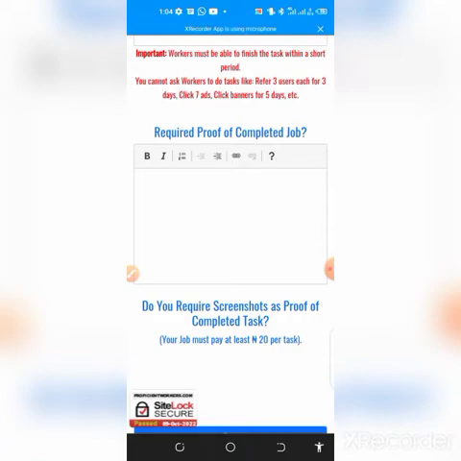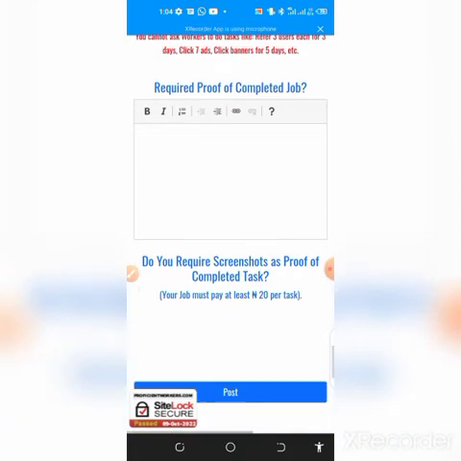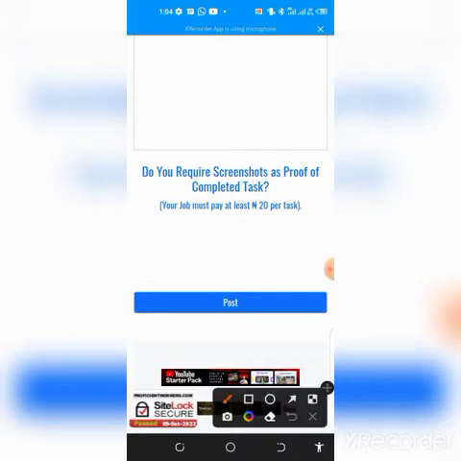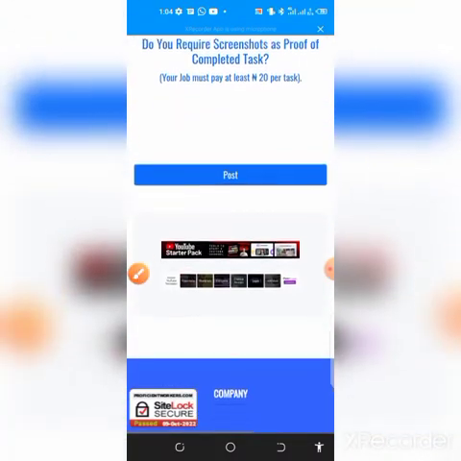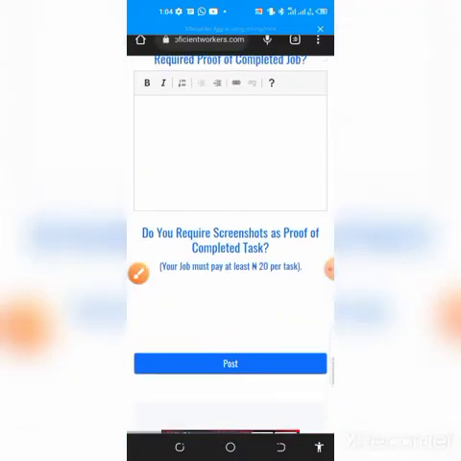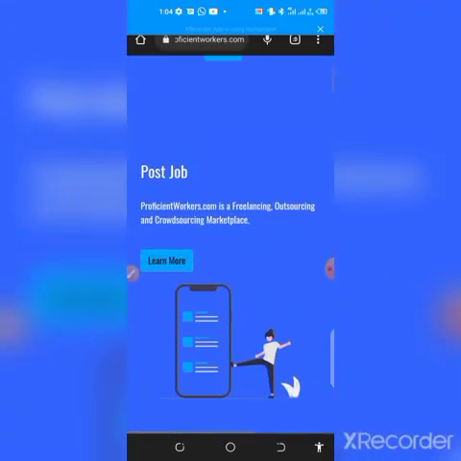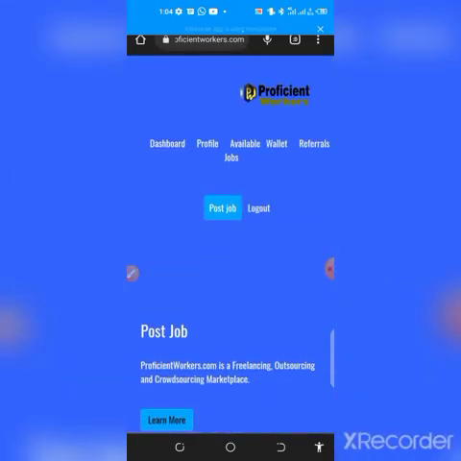So when people complete the job, what do you want them to submit for you in order to get them approved? When you are done with that, you simply click on post. So successfully your job will be uploaded. You wait for approval so that people will start seeing the job and they get it done for you within a specified period of time.